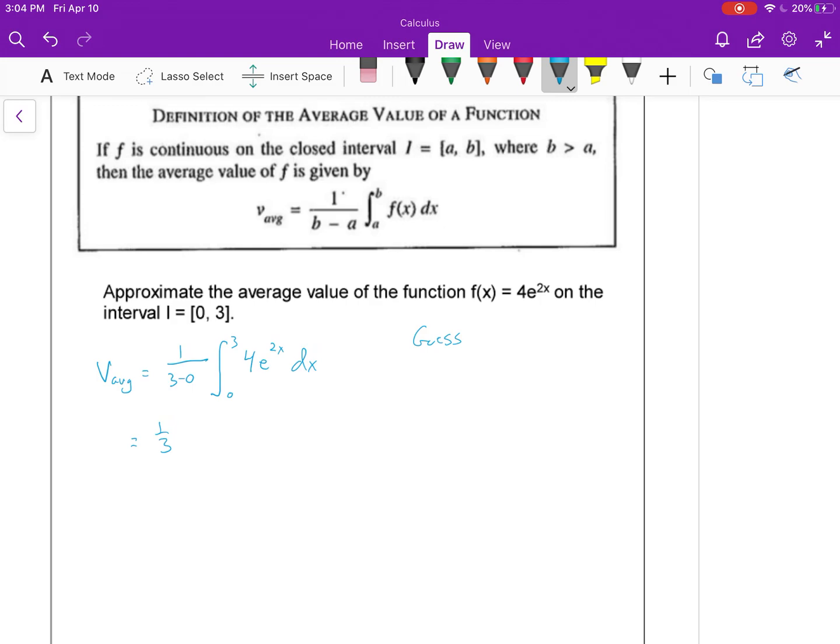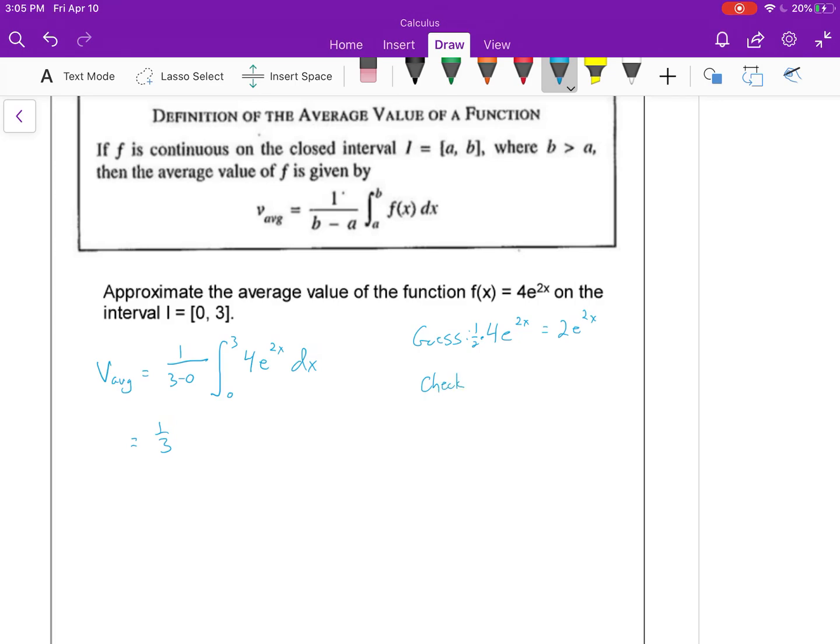Let's do a little guess and check here. We're probably getting better and better at this. So we might guess, oh, e to the x, well, it's itself. So we're going to guess that it's 4 times e to the 2x. But this 2x is going to cause a little bit of a problem. So let's go ahead and think we'll probably have to multiply this by 1/2. So here's our guess. Our guess is 2e to the 2x.